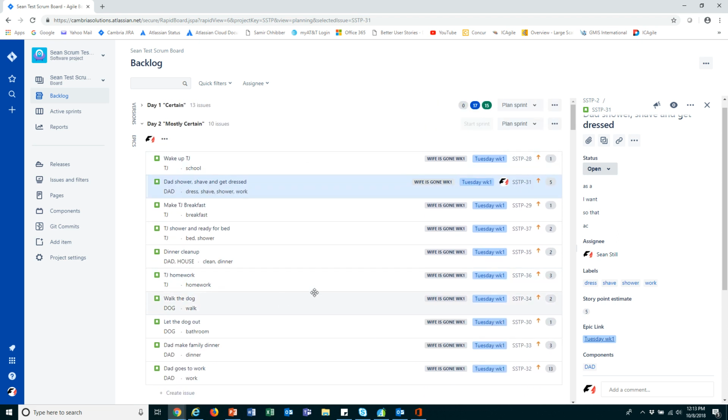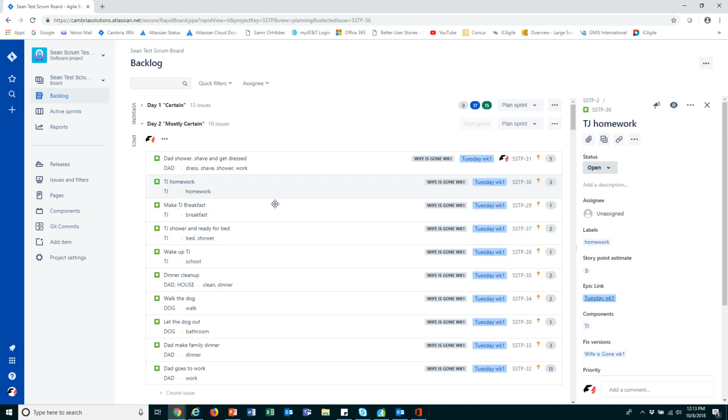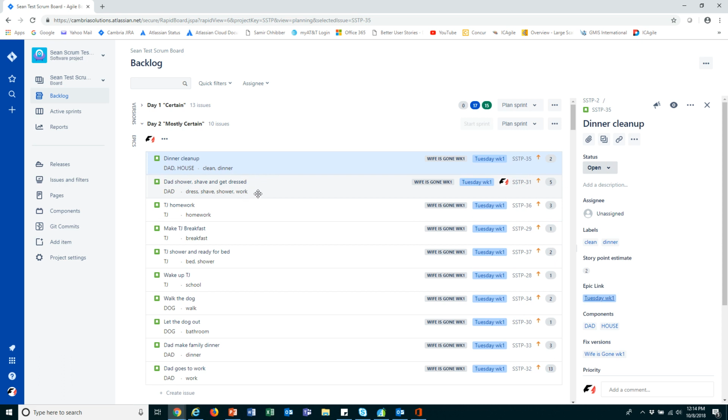Again, this all happens while the active sprint is happening. If the priorities change, like I showed you in previous videos, you can just simply drag and drop priority. It's always important to let the team negotiate this priority order. For instance, this story may have the highest priority, but the team may say, well, you know what, if we do this story right here, it will actually help this story out, and help it go faster. So the team can have the negotiation with the product owner on what the actual priorities should be.